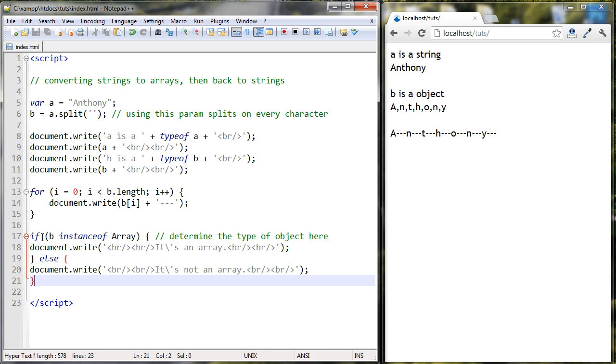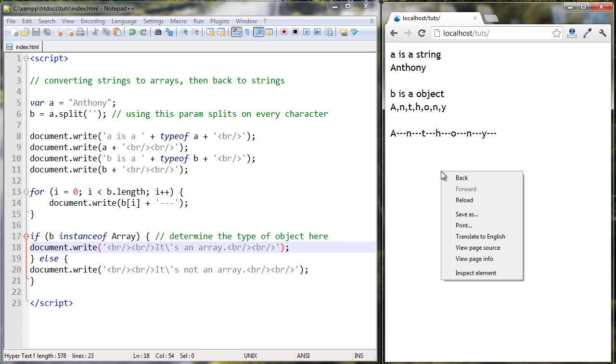Basically, the way this works is this. What is inside these parentheses here? If this evaluates to true, then we're going to run the statement right under it. If this is not true, it's going to jump to the else statement, and we're going to output this. But if it's true, we're going to write this, and then we're going to jump totally out of the if statement to whatever's below it.